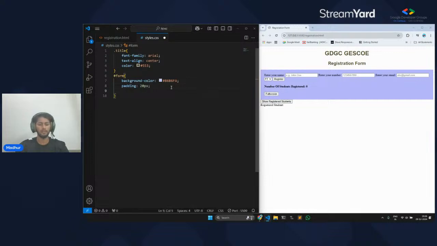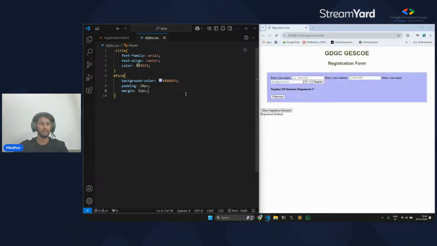Nice. Now the next spacing is called margin. Margin is the space outside the box, so outside the element. So the space between this heading and this border, this is the space we want to adjust. And the same goes for this one. Now, if you use the margin property by itself, it will set the value for all four sides. So it has left 35 pixels on all four sides.